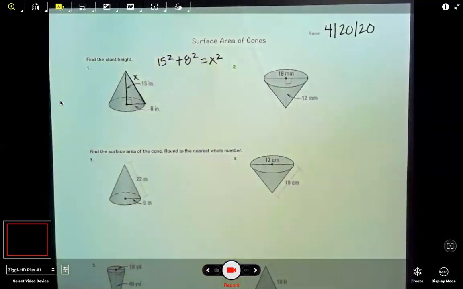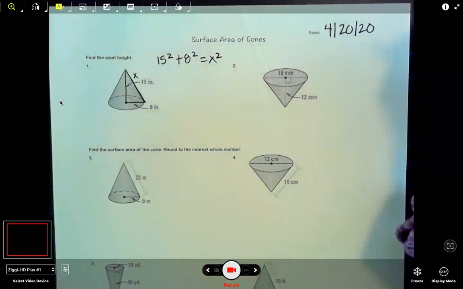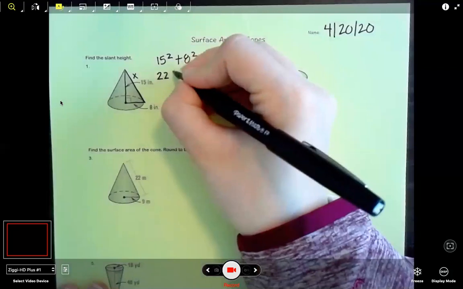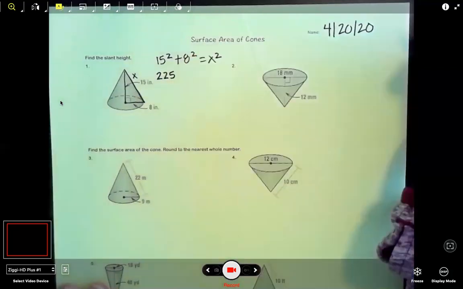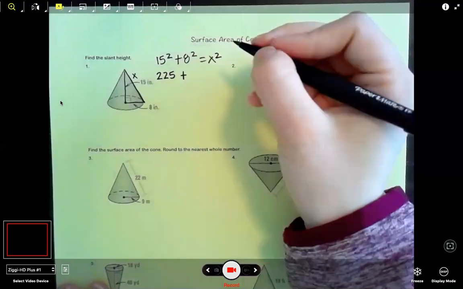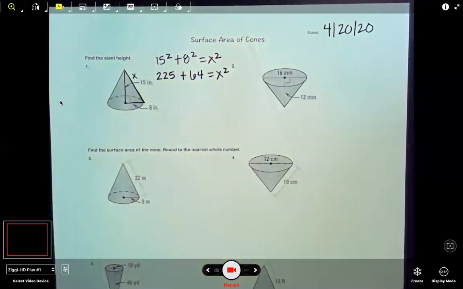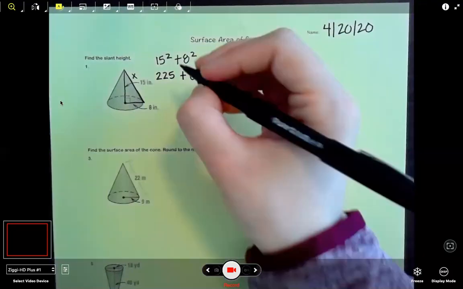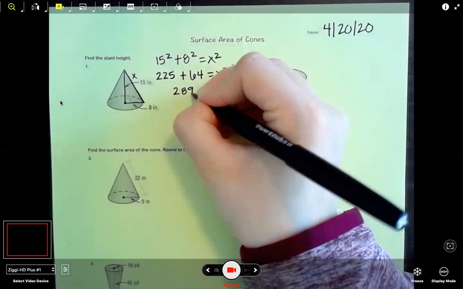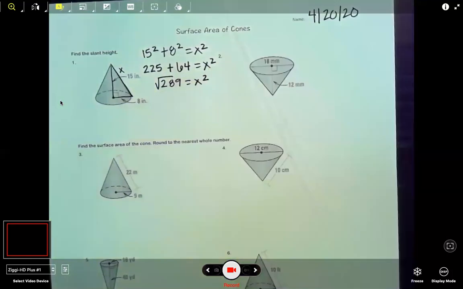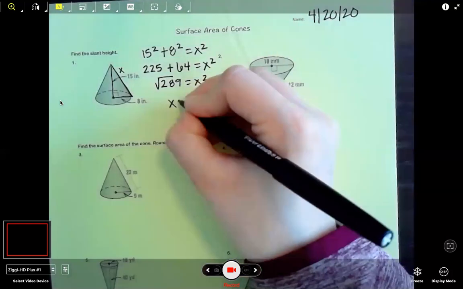Okay, we might get some big numbers, but that's okay. Anyone remember what 15 squared is? 255. Close, 225. You're close though, girl. Okay, 8 squared is? 64. Yes, ma'am. Now let's take 225 plus 64. I got 289. And now we just take the square root. 17. I love when we get whole numbers, don't you? Yeah. Makes things a lot easier.